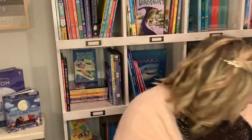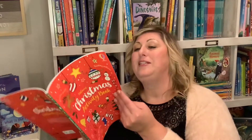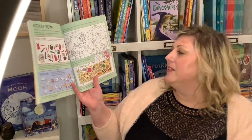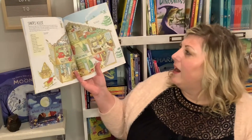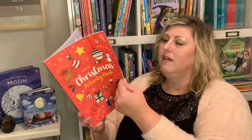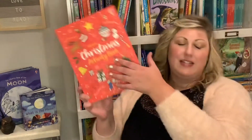This Christmas Activity Book is a little bit more reading, so if your child is older it's going to have a higher reading level, but it's still really cute. You have the Nutcracker Christmas with coloring, mazes, puzzles to solve, and 'Santa's house — can you find all of these items?' It's a really cute fun way to get your kid into the Christmas spirit and a great little stocking stuffer.